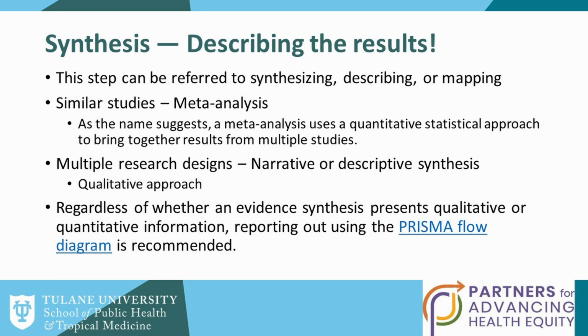If you are working on a project and you have information that is sufficiently similar, like same study population, same intervention or actions taken, and similar result measures, then you can do what is called a meta-analysis. A meta-analysis is a quantitative type of synthesis where you take a lot of data, put it together, and get new results. It's like doing all of the studies yourself without having to do the studies.